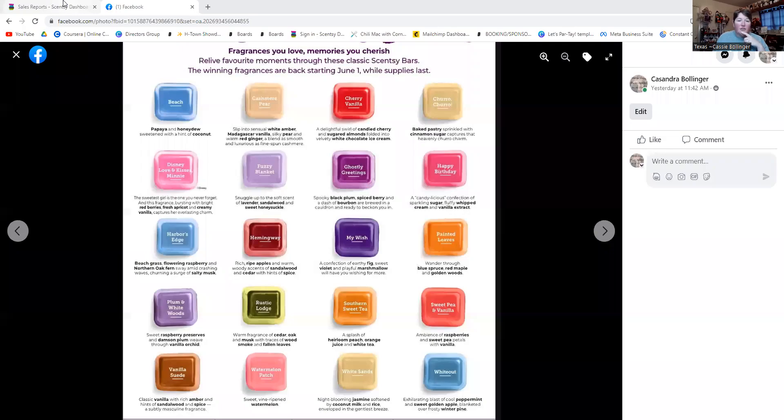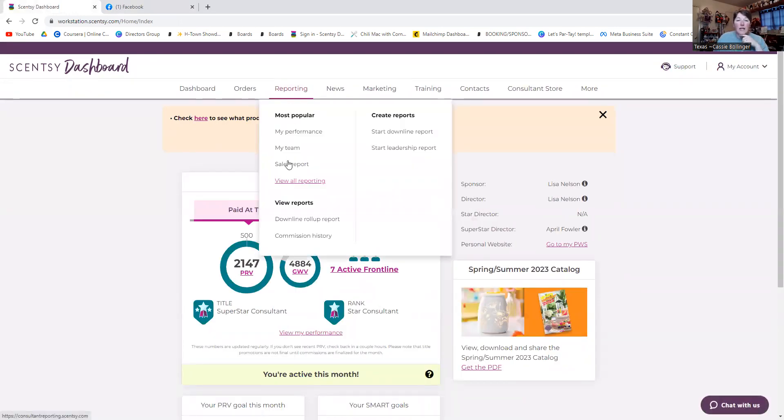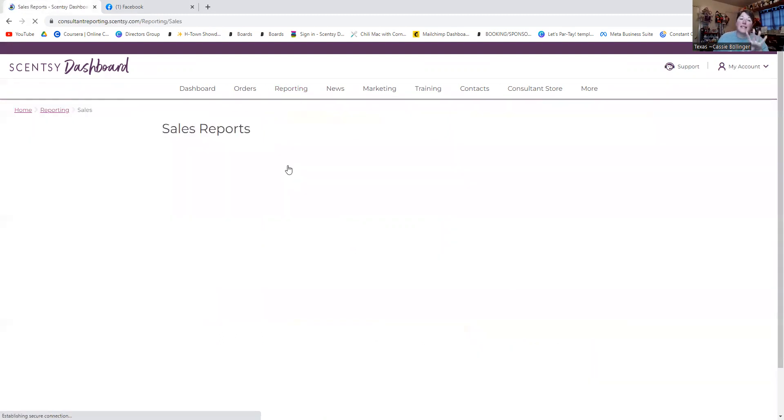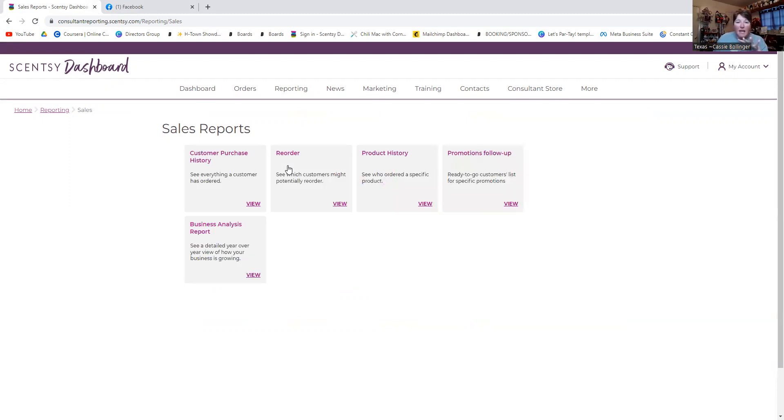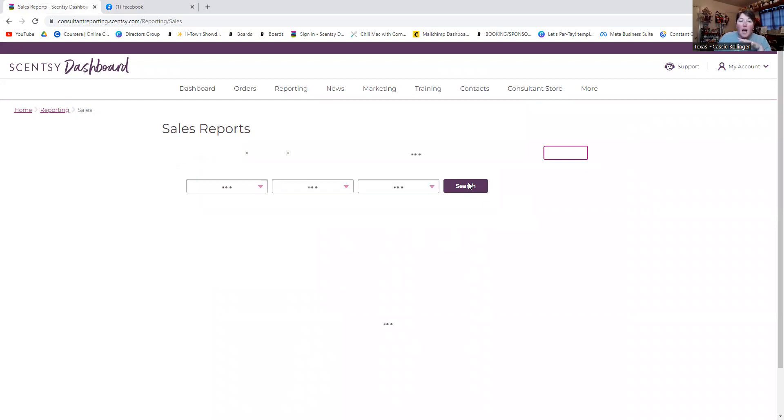Here is where you need to go. You're going to go to the dashboard, then go to Reports, and go under Sales Reports. Whenever you go into Sales Reports, there are going to be multiple options you can select. One thing that is generated is the Promotions Follow Up. You want to go in here because we want to look for the Bring Back My Bar purchase history. When you get to this point, you're going to click View, then come over here and select all customer names. If you were just looking for a certain scent and who purchased that one scent, you could do that individually, but you want to go through and search customer names and select all.